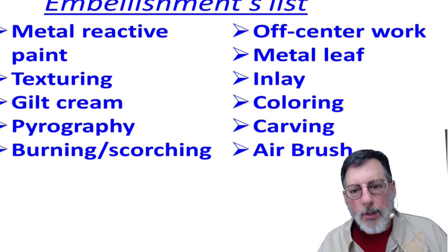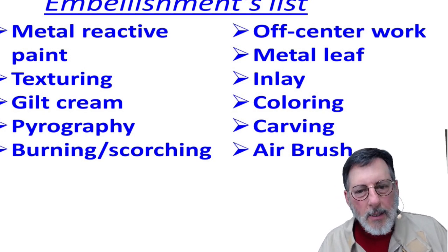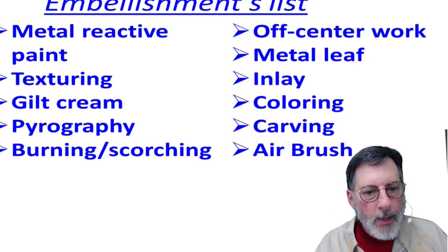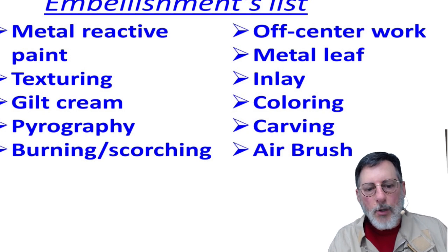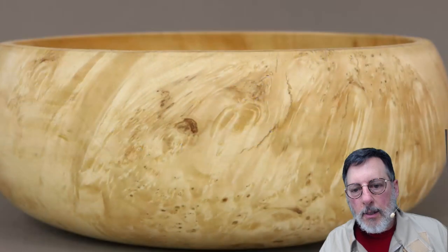Coloring, we'll talk a little bit about coloring. I do a lot of coloring, and I'll show you some pictures of that. Carving, the carving I do is more with electric carving implements, and that sort of thing, and I'll show you that. And we'll show you a little bit of airbrushing.